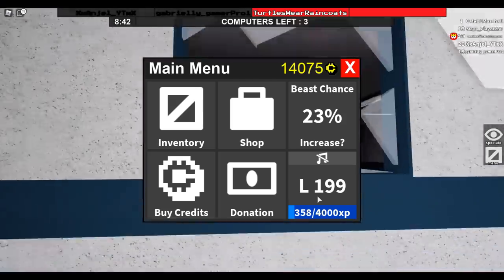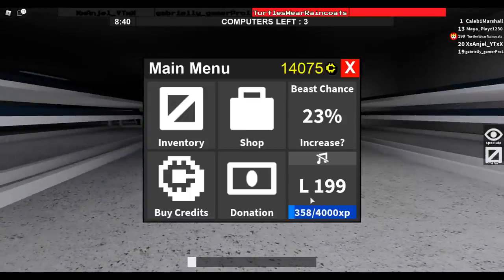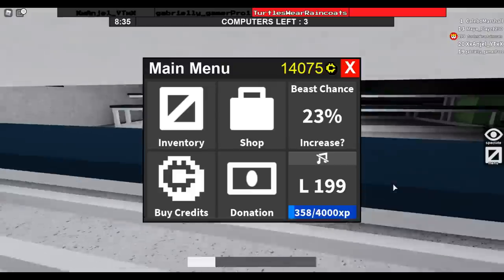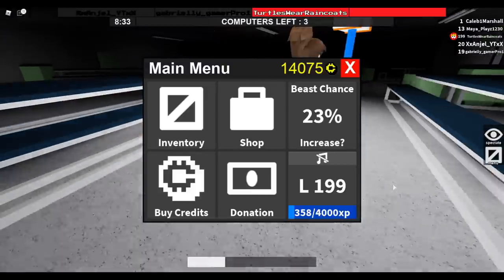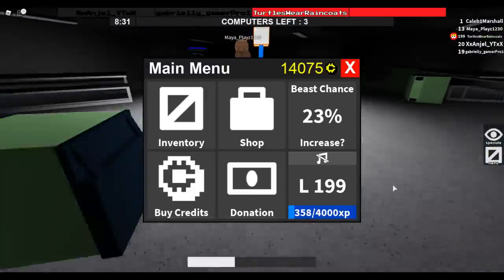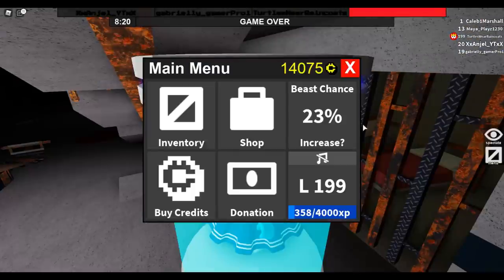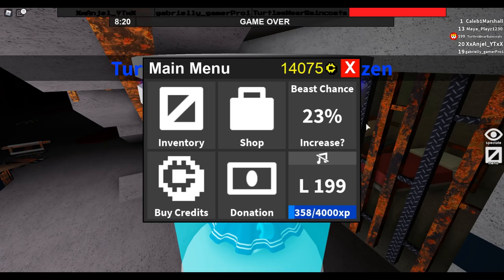Oh dang, oh dang. Woohoo! Woohoo! Dagnabbit! Aw, man. That was a good try though, guys. I did try. It was a good game. Rip. But GG, guys. Part one was a fail.